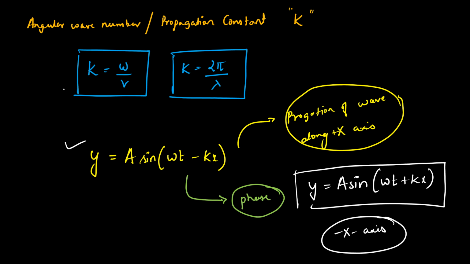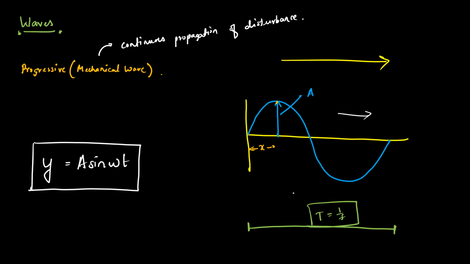Now if you know these relations, the main relation is y is equal to a sine omega t minus kx, and what is your k? K is known as your wave number. It is your omega divided by the velocity, or you can write that as 2 pi divided by lambda. Lambda is your wavelength, whatever this length is. This particular length will be your lambda of one wave.